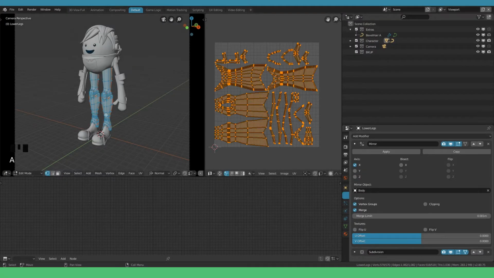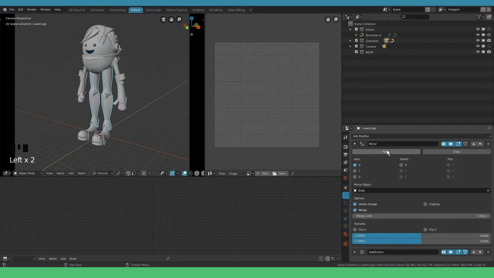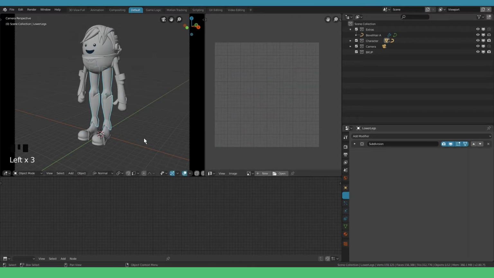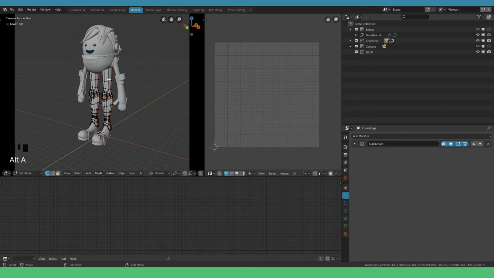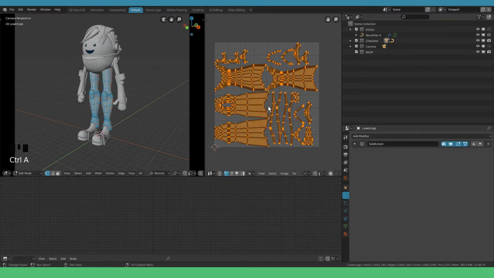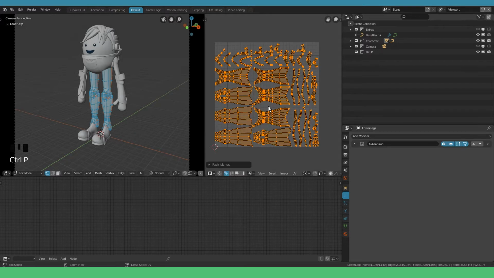I apply the mirror modifier because we don't want our two sides to be symmetrically shaded. So you can do the same for your scene, or use the shading_end.blend. In this file, I made sure to package the UVs after applying the mirror modifier, with Ctrl A for scale to proportion and Ctrl P for package.